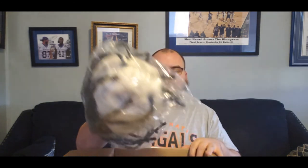Well, it looks like right on top here we have a self-titled Corey dummy mask. Let me put that out of the way and go ahead and get this out of the bag and show you guys. Man, this mask looks awesome. And like I said, this is a self-titled Corey dummy mask, and this was the very first mask that Corey would wear with Slipknot, before he would obviously go to the Ghost Glow conversion.